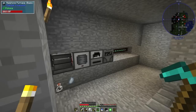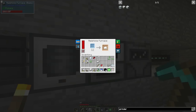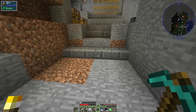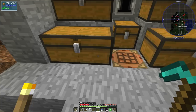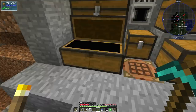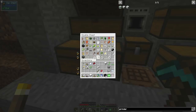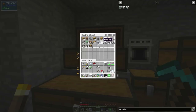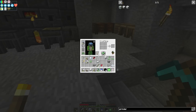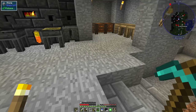Okay, so what we've got here, let's grab you quickly. Right, we've got our 8 of them. Let's make ourselves the thingy. I'm guessing I need power for this. What else do we need? We need some flint and some cobble. Well, I need the cobble, don't I? This may end up putting away all the cobble. 2 I needed? Yeah, and I need flint. How much flint have we got? None. Have I got any more gravel here? Yes, I do. Perfect. Now, I'm not mixing me mod packs up, thinking I need to do something when I don't. 2 bits of gravel I need.